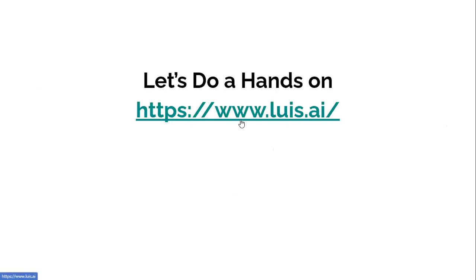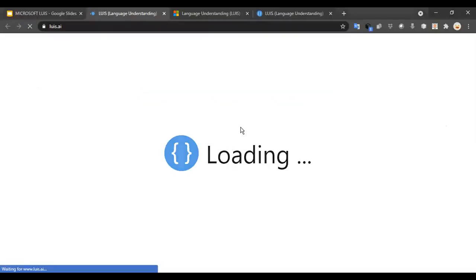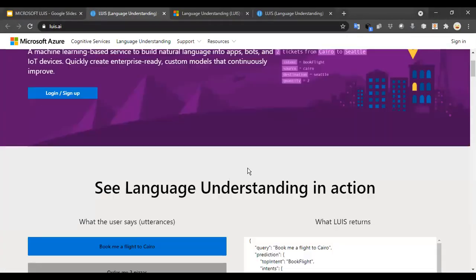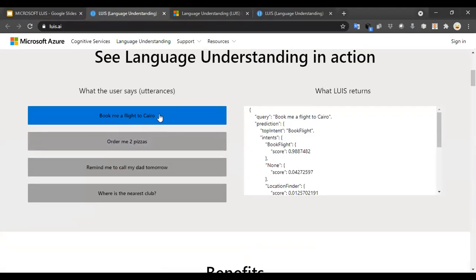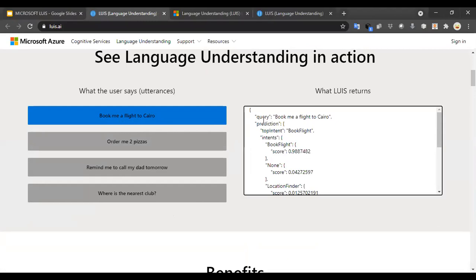So let's understand what LUIS does. When this is the utterance that the user provides, "book me a flight to Cairo", it will give us output in the form of JSON.